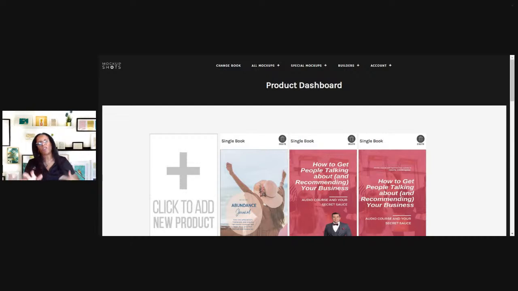So what happens is you're going to log into your site, and the first thing to understand is that this particular layout product is intended for books. However, you will find it useful for any type of image product, really. It's just designed with that in mind, but don't be deterred by that, as you will see momentarily. So let me take you over here. You're going to be in your landing page at the dashboard, and the first thing it's going to ask you to do is upload your product image itself. Anything that you have as a PNG file, you're going to be able to upload those images.